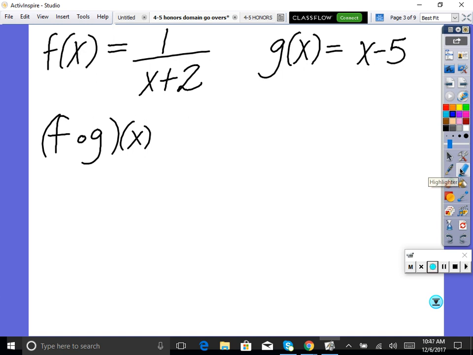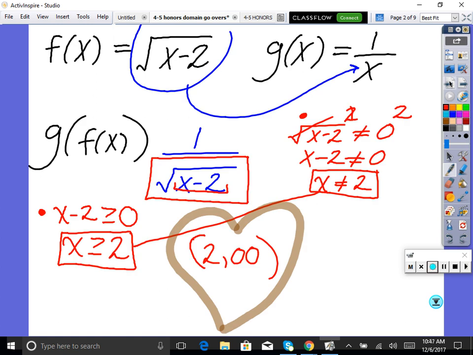Okay, let's do this one. Are you writing it down in your notes? So given f of x is this and g of x is this, we're going to find f of g of x and state the domain. Now guys, I'm going to go back. Understand, I didn't finish simplifying this, because right now I'm just focusing on teaching you domain. We would need to rationalize the denominator, wouldn't we? I'm not going to take time today to do that. We're just focusing on domain.